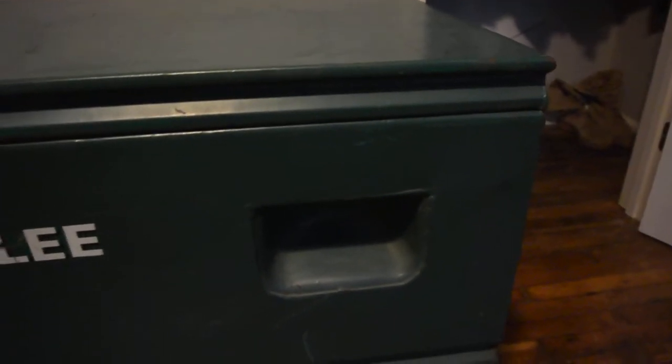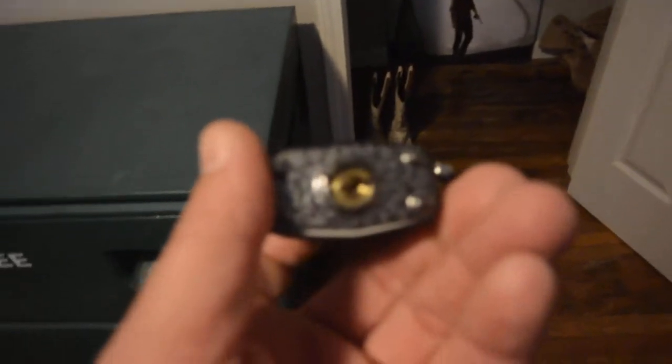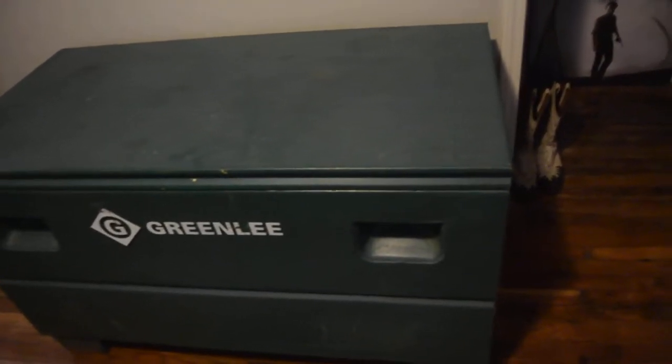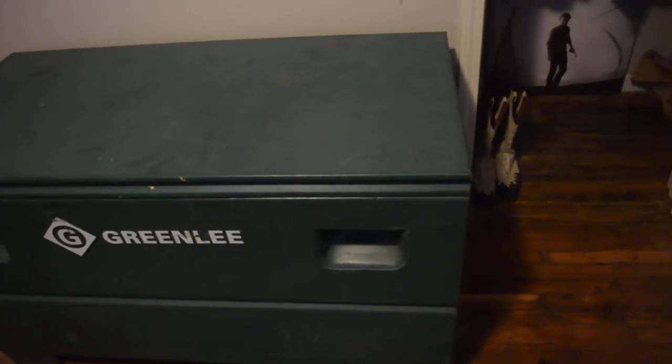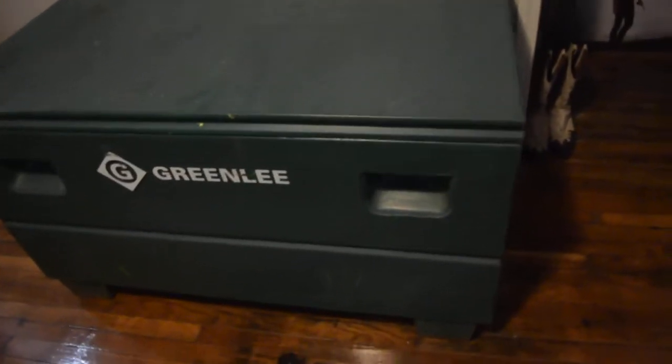This does lock. It takes 2 padlocks to go into the sides. Just these little Master Locks. I think they're number 5s. They're keyed together. But they go up in here. It's not a quick access by any means, but neither was my antique safe. You had to go through 5 numbers, 4 times this way, 3 times this way, stop on 6, all that crap. This is just where I keep this stuff to store it.